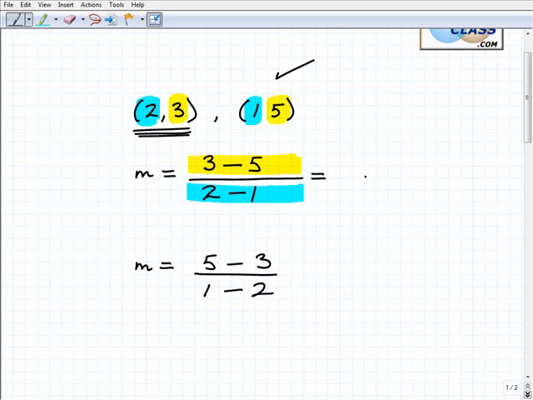So 3 minus 5 is negative 2. If you didn't know that, you're probably going too fast or you have a little bit of trouble with your integers, and then 2 minus 1 is 1, so our slope is going to be negative 2. Now let's see how it worked out over here. So 5 minus 3 is 2, and 1 minus 2 is going to be negative 1. So once again, negative 2.